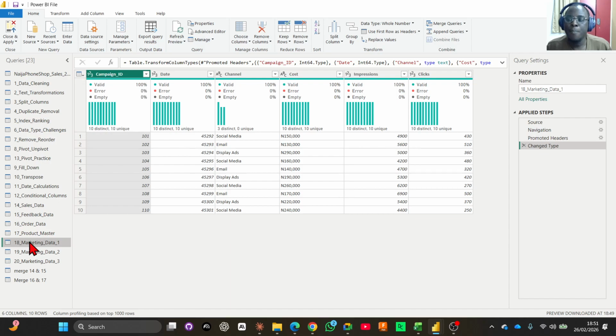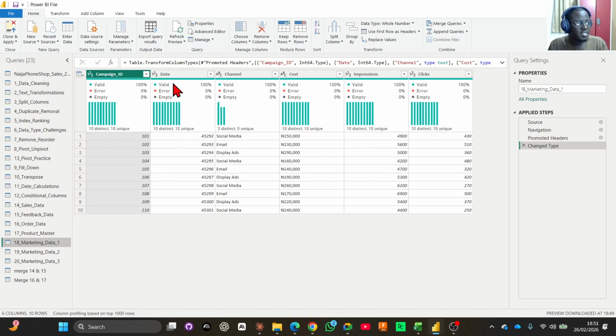Now, when you are appending, there are some things you also need to take note of. The major thing there is that the names of the columns should be similar. Sometimes earlier it used to be that they must be similar, but right now I'm not sure. I think we'll try it, we'll see. But the major thing is that the type of data in each and every one of them is the same, or else you will run into an error.